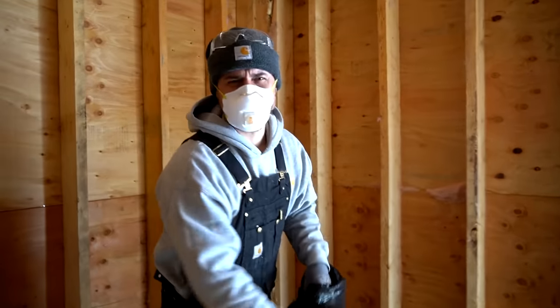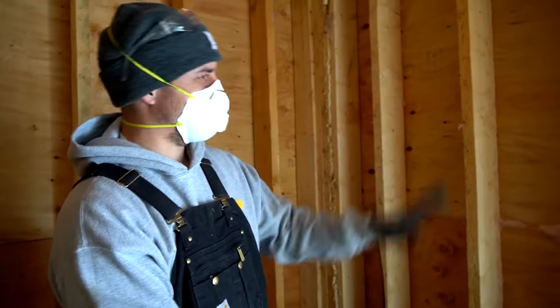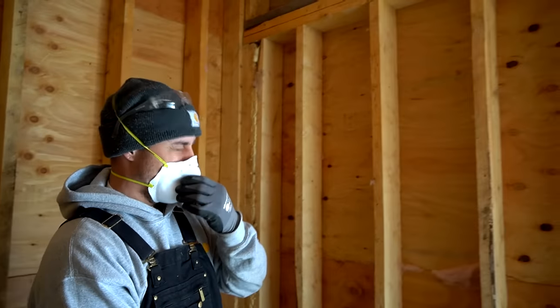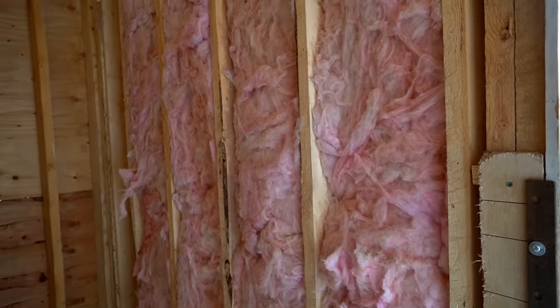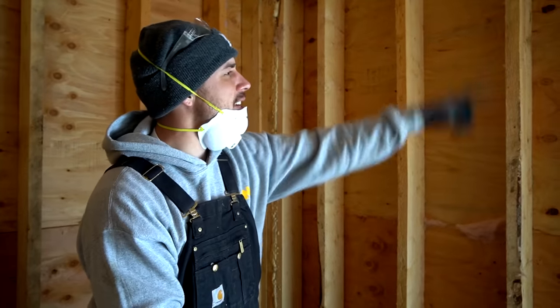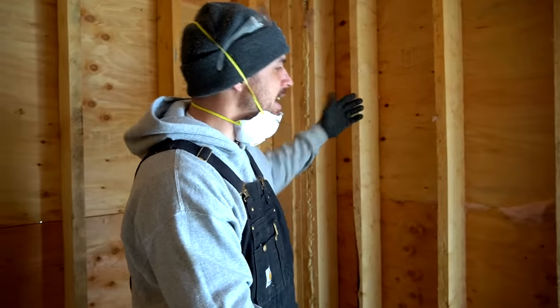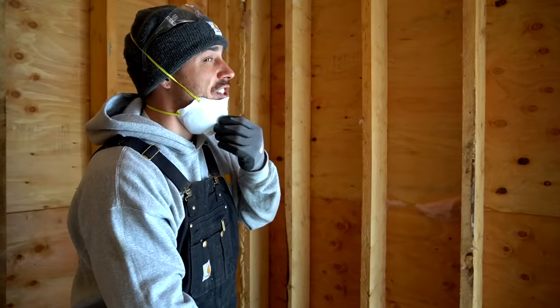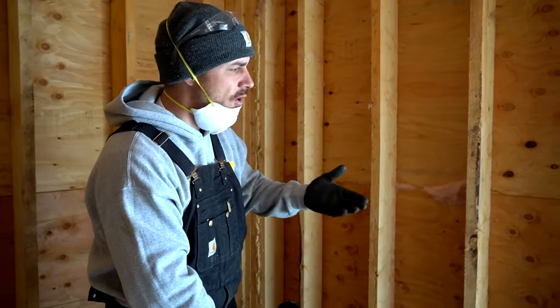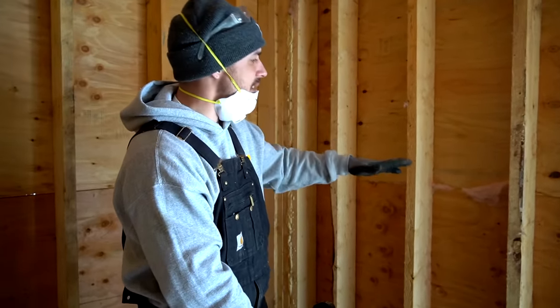Okay, fiberglass insulation. It is a nasty product to work with. So this was old insulation that was just in one wall. We probably would have left it in if we weren't gonna put a window here, but we're gonna put a window right here, and this is gonna be like a ventilation window, one that will open and close as needed. And since we need to take the insulation out to get the window cut in and framed in, we're just gonna toss this old insulation. I don't know what R value it is, but we bought brand new R21 for the walls. So that's what's gonna go in here.